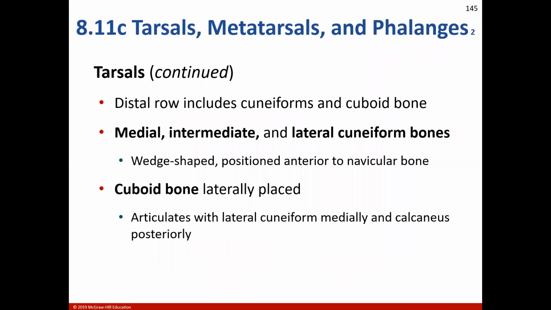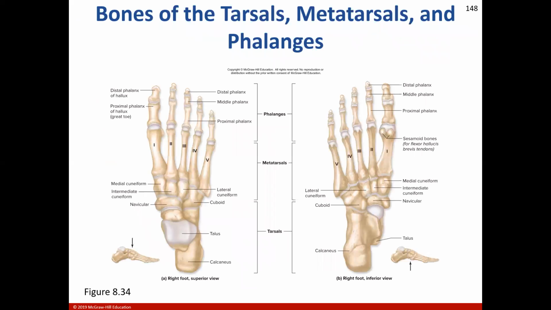Now the ankle bones and the foot and the toes. So this is looking at the top of the foot, which I think is a better view, because you could see the talus more than from the bottom of the foot. So one tarsal you should know is the heel bone, the calcaneus. And the one right on top of it is called the talus. I don't know if that's on your list, but I think you should know the calcaneus at least, and talus. You don't have to know the rest of them.